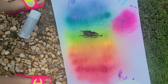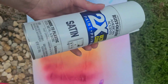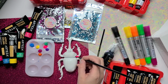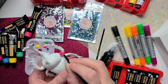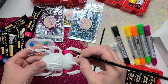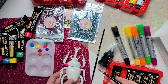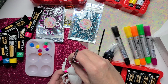So I found this bug at the dollar store in the kids section. I saw it and I'm like, hey, you know what? I'm going to spray paint that. I'm going to bring it to life, and I'm going to just make it really cool and colorful. So we are doing mixed media on this. All I did was I took the bug and then I spray painted it with the white Rustoleum that you saw. And then I just got a bunch of different art supplies around me.